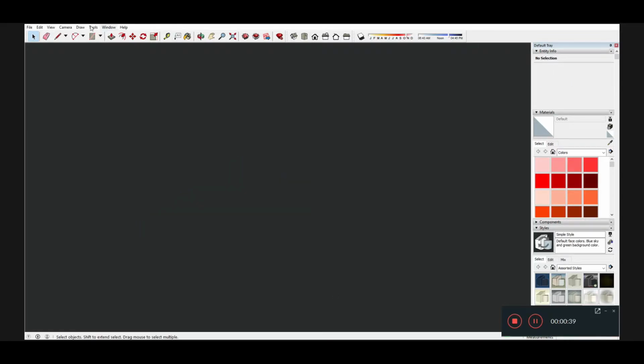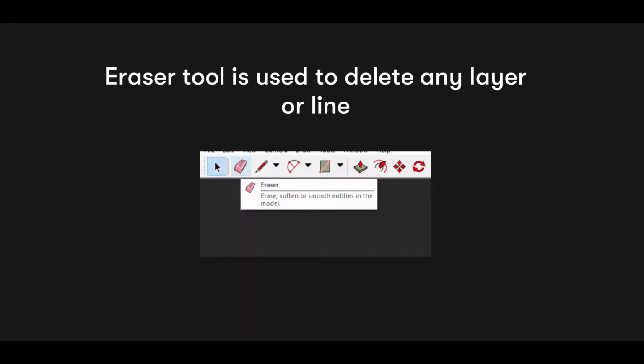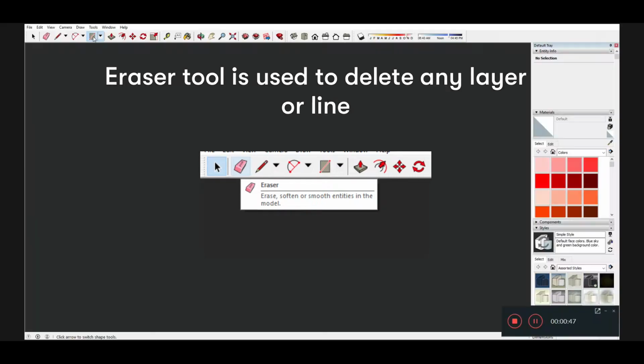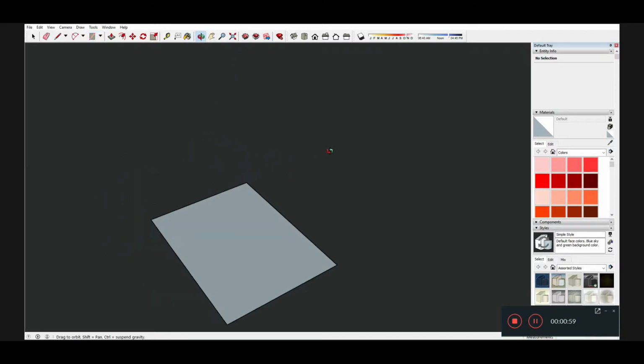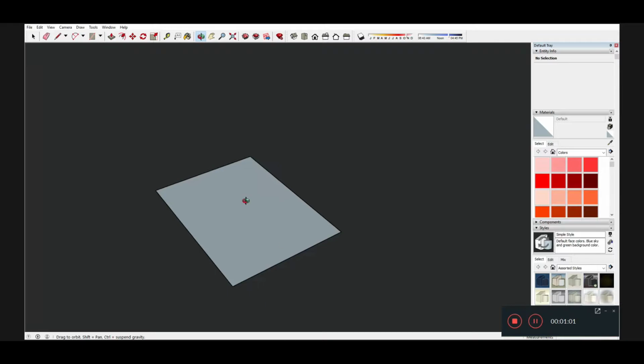Okay, now we can use the eraser tool. What the eraser tool actually does is erase part of anything, like erase the layer or erase the line. So let's have a look at how it works. I draw a rectangle and I want this layer part to be erased.